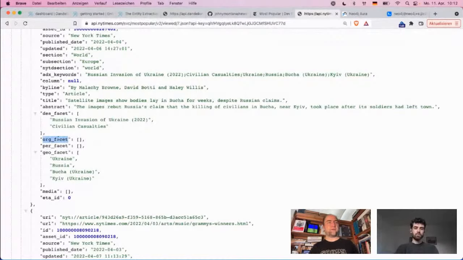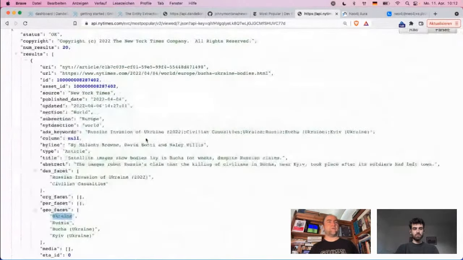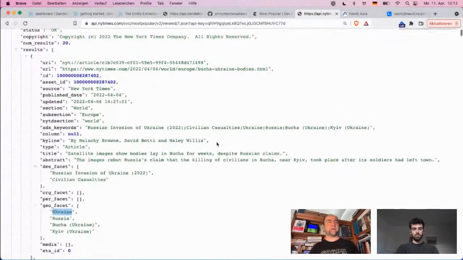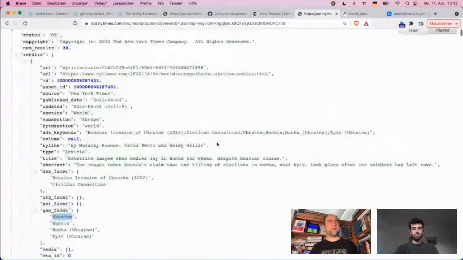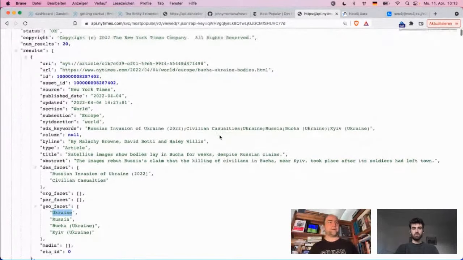So you basically don't have to go and do it yourself, but you can just let the New York Times give you their own knowledge graph entity extraction, right? So you see these geo, person, and organization facets, and that's what you get for every article as an overview. And then if you want to get more, there are the other APIs where you can get more metadata as well. So pretty straightforward, and I thought, especially for the live stream, it's not too complex, but something that you can wrap your head around pretty quickly.